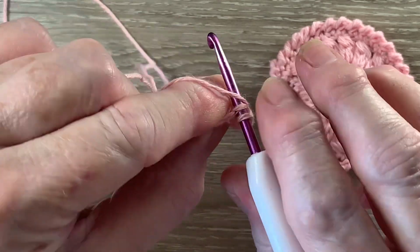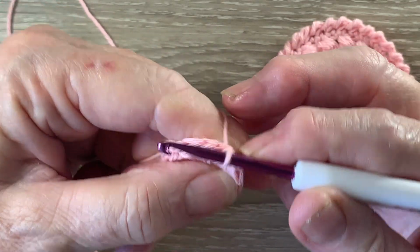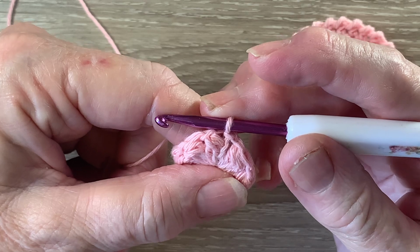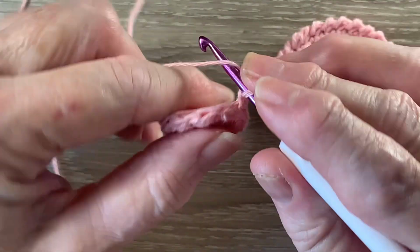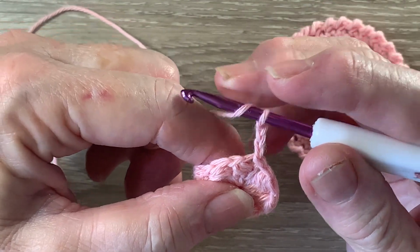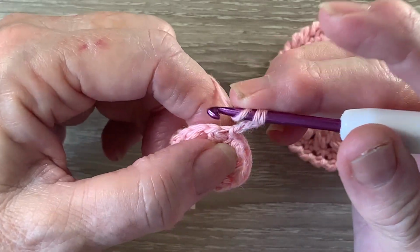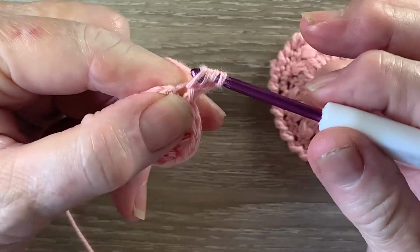So just in here we put our hook into the stitch, bring through a loop and take it straight through the loop on the hook. For row 2 we start with 3 chain and we work a 2 treble puff cluster in the same place as our join.